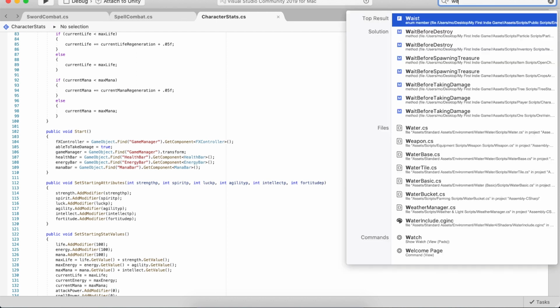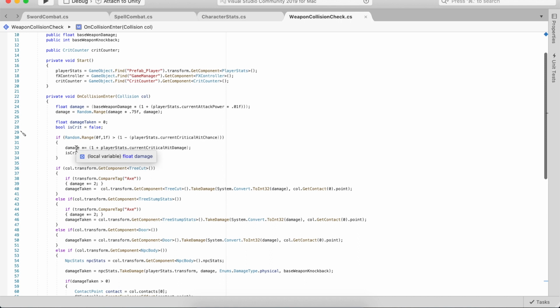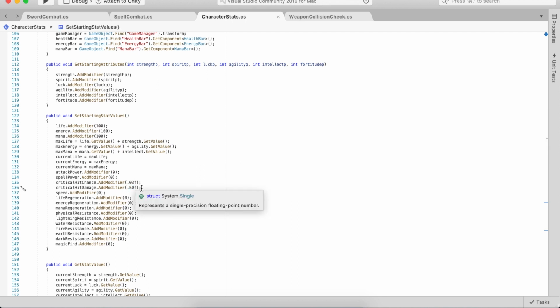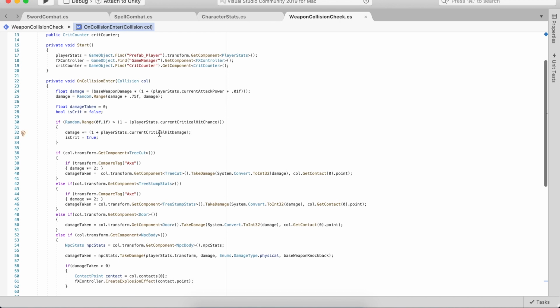Finally, I'll just go into the weapon collider. So the weapon collision check is where it factors in the critical chance. So the damage here is done based on 1 plus whatever the player stats plus current critical hit damage. So if the critical hit damage is 0, it's just going to do normal damage on a crit. Right now I have it set so the base critical hit damage is going to be 0.5, and that's without including any agility. So the player always will be doing 50% more damage if they have 0 agility. They start off with 15, so they're always going to have more than 50% per crit. And this is basically how the damage is factored in for the critical hit damage.